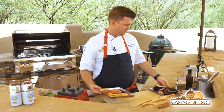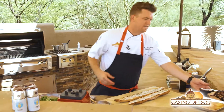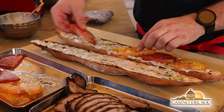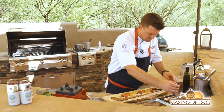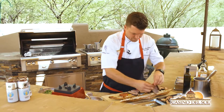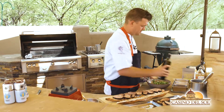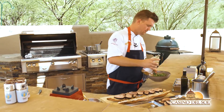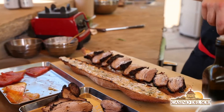We can start building our sandwich. A little bit of the green chili mayo — just spread that out. We'll lay down our tomatoes, different varieties of beautiful heirloom tomatoes. And we have our coffee-cured pork belly. I've got just a little bit of arugula — we're going to dress this simply with olive oil, just a little bit of apple cider vinegar, salt and pepper. We'll do a light toss and lay that down.